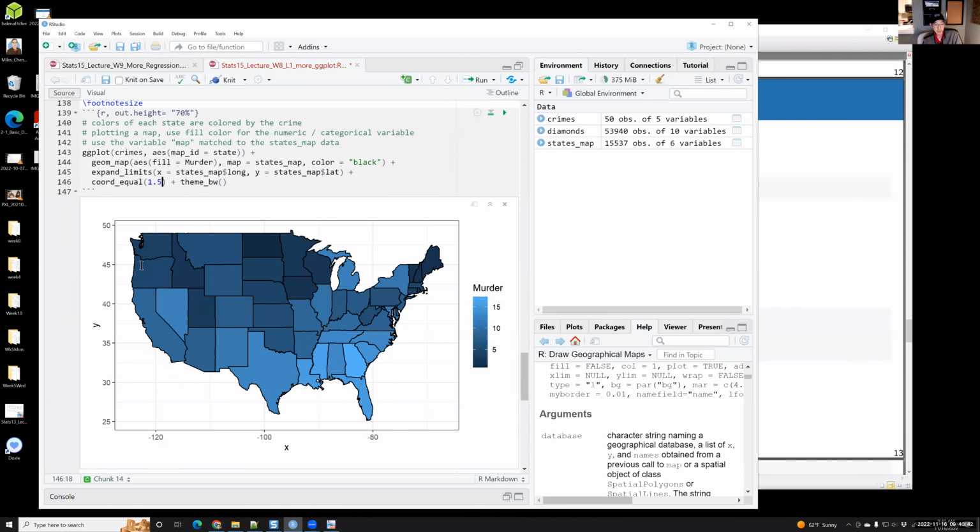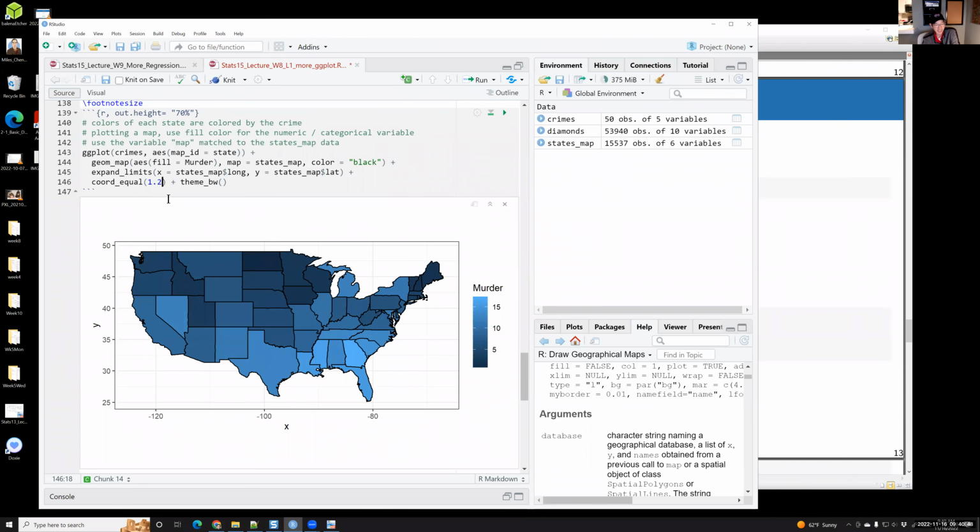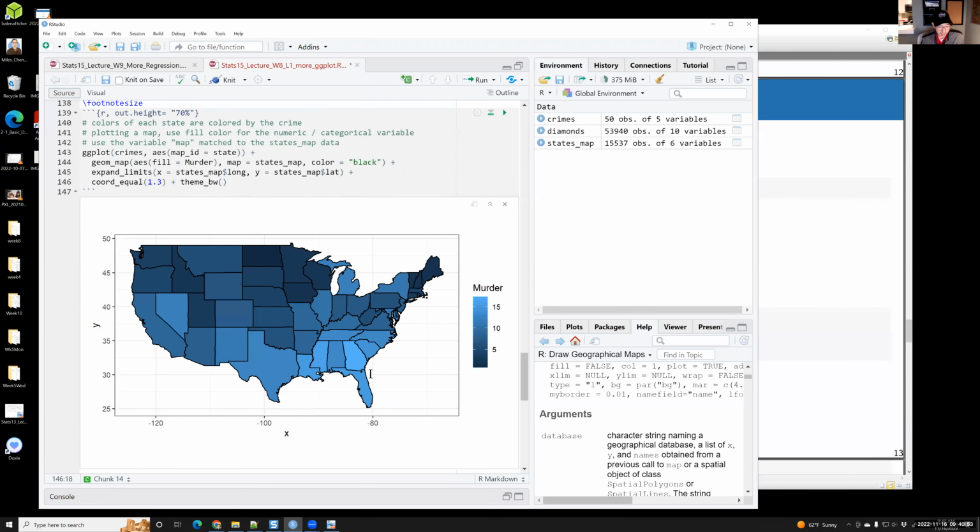Okay, so now we've made it a little bit too tall. So probably the sweet spot, as far as what we're accustomed to seeing, how the United States is drawn, is probably something around here, where you're going to specify 1.3. That's the ratio between the X and the Y.